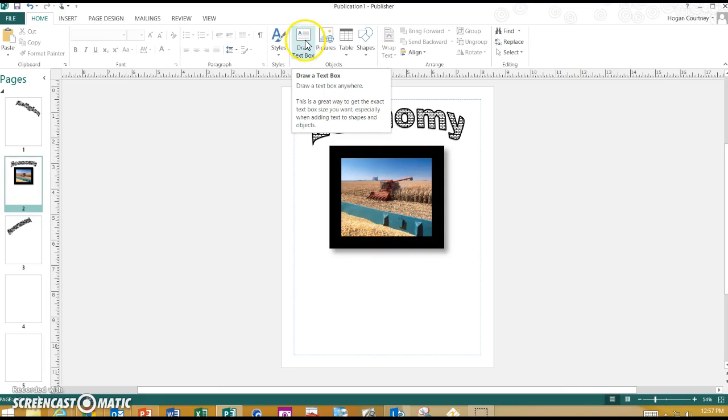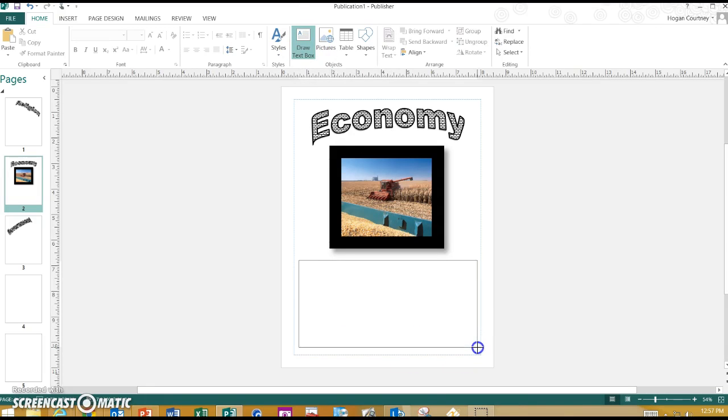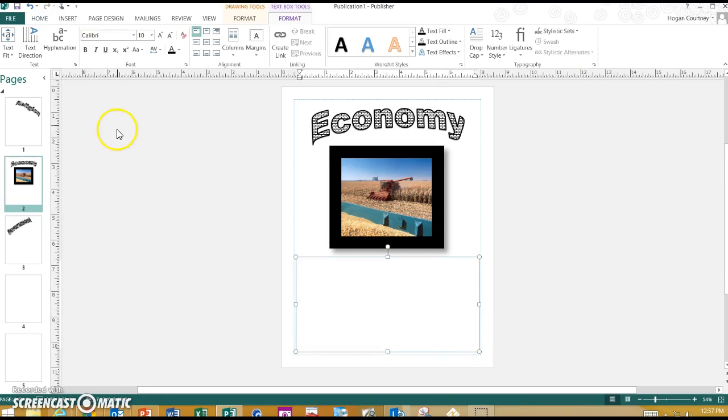So to do that, you just come here to draw a text box, and you draw your text box in, and this is defaulting to a pretty small font size, so I would pull it up to at least a 12 so that it's readable on your board. Because you are doing a board, you may even want to go up to a 14 or a 16 so that people can see it as they're standing in front of the board. So always keep your audience in mind when you design.